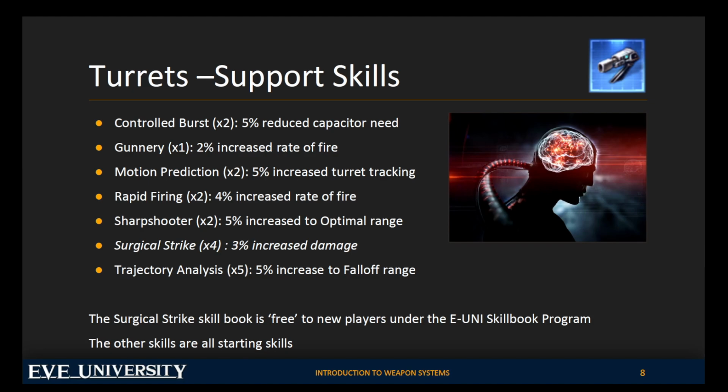And like gunnery, which is a one multiplier, train that to five, because there are going to be immense returns on training that to five. Okay.